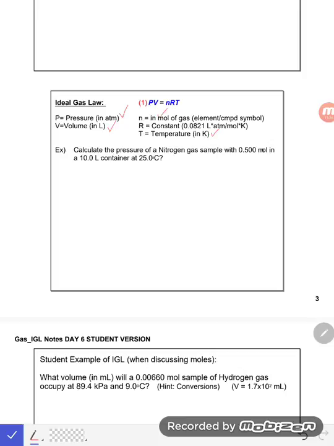Before, when we were working with the other gas laws, we said that you can leave your volume in milliliters if you'd like. Well, that no longer applies here. You have to be in liters. The reason why is because we have this new constant. The constant has the variable R, and that constant is called the gas law constant. Basically, it's a ratio. It allows you to relate pressure, volume, number of moles, and temperature for different samples of a gas.